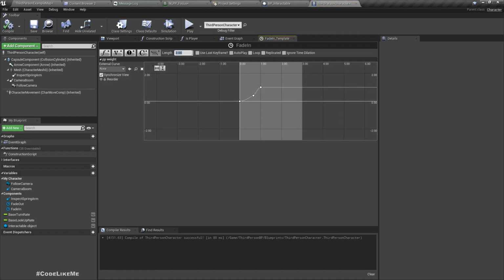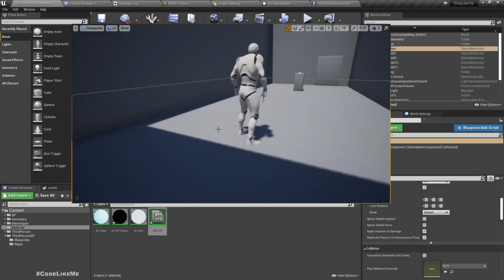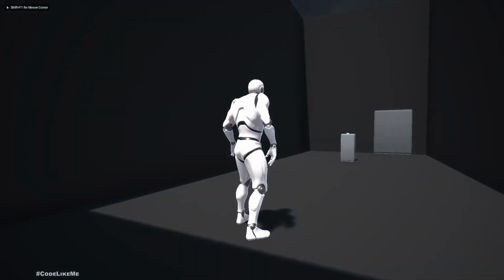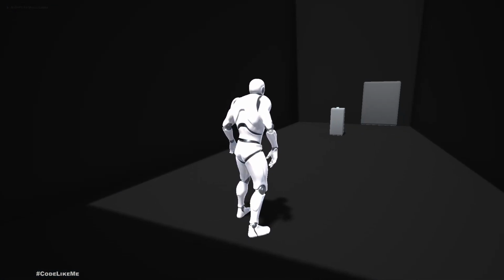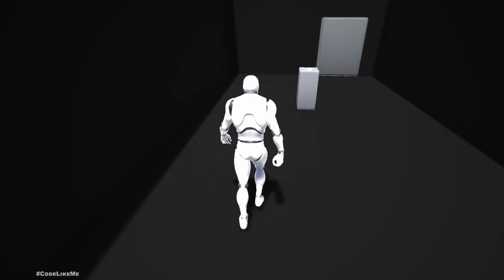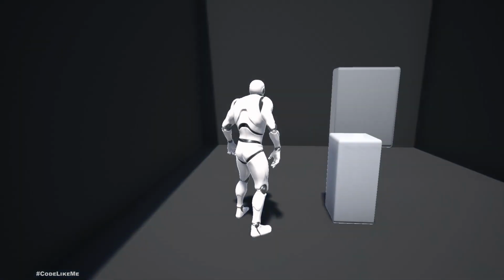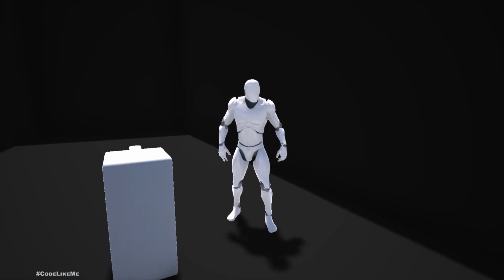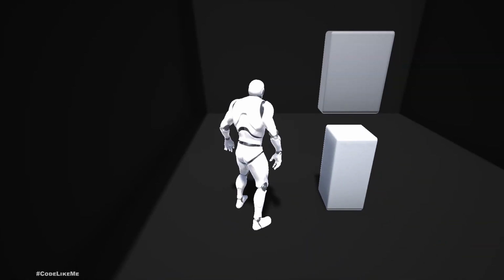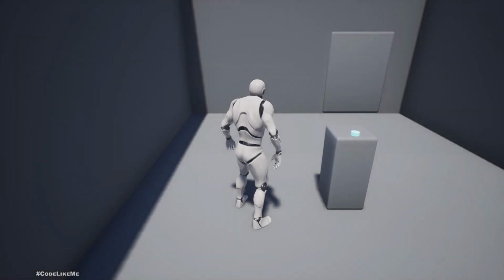Still the length is 3. Let's make it 1. And both. Right. Okay.